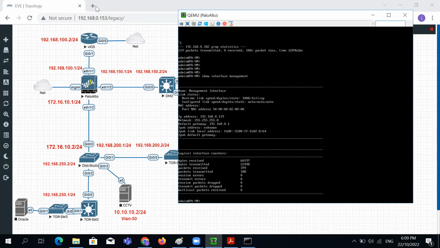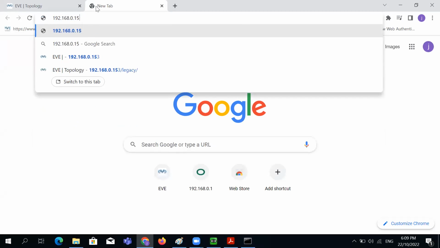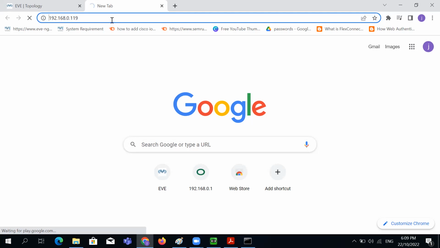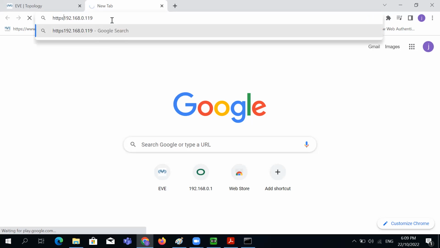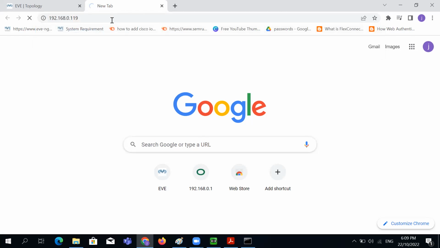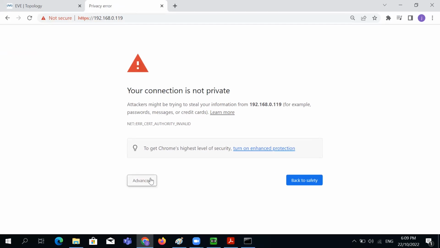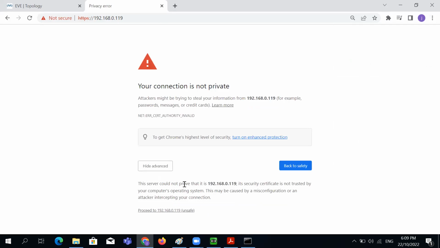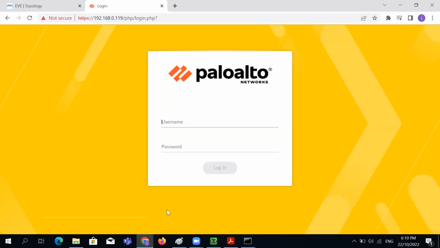I'll go over here and enter 192.168.0.119, put the username and password, and I'm able to log in now.